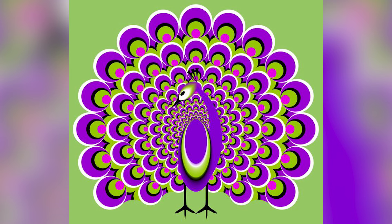It looks like this peacock is growling at us — this is terrifying! But sorry to break it to you, in reality this peacock isn't moving at all. You can even pause the video and it will continue to appear to move. It's crazy how this actually works — I just thought this was so beautiful.